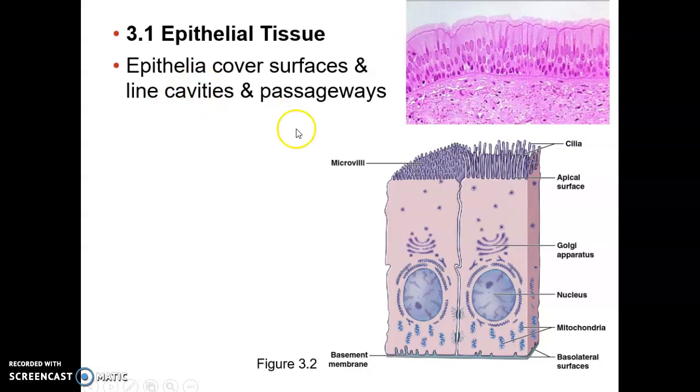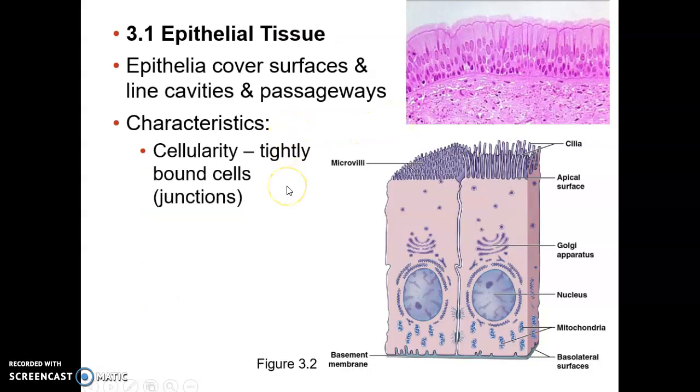Epithelia covers surfaces, like your skin is covered by an epithelium or epithelia. Inside your mouth, within your esophagus, throat, within your digestive tract, inside your nasal passages, inside your ear canal, that sort of thing. So epithelial tissue is unique because it covers surfaces. Its basic characteristics, it's very, very cellular, meaning the cellularity of the tissue. When you do look at epithelial tissue, one of the basic characteristics is it's essentially all cells just stuck together.